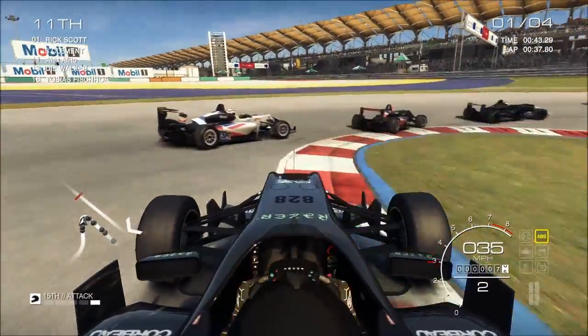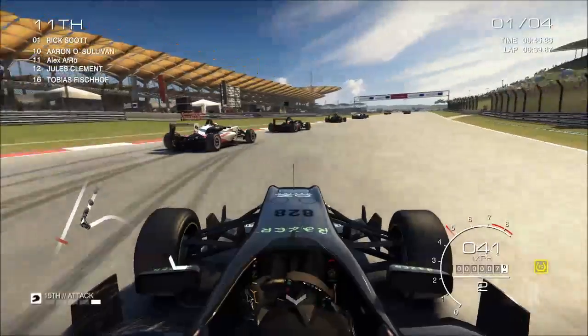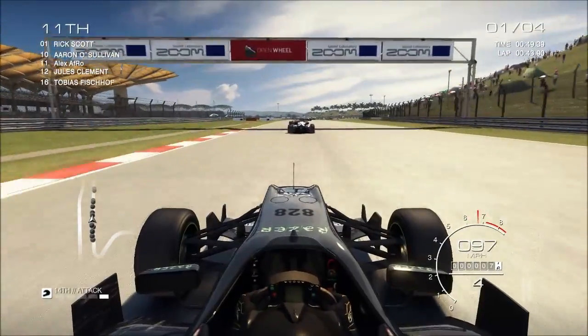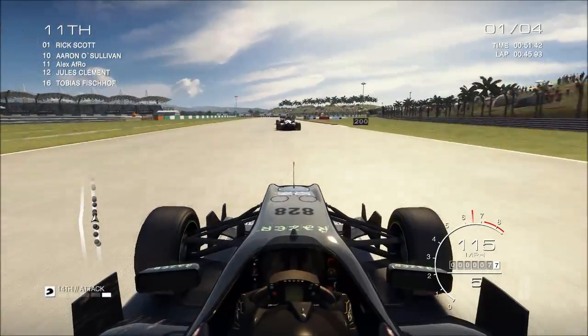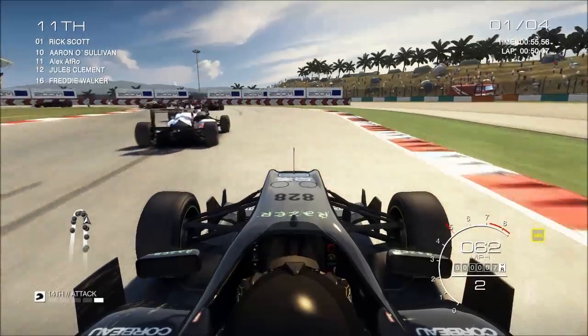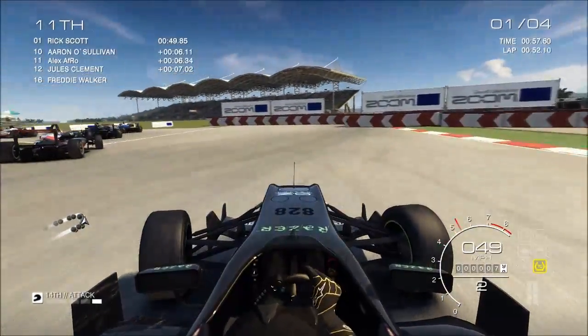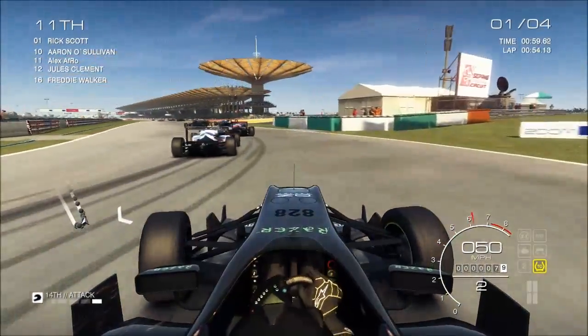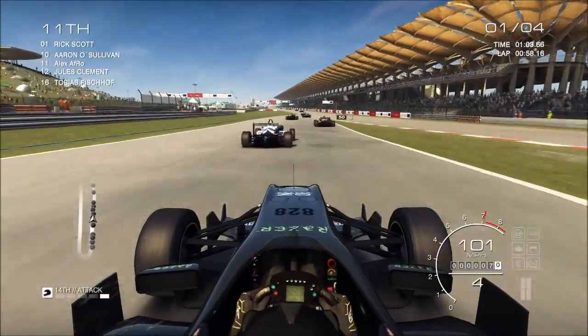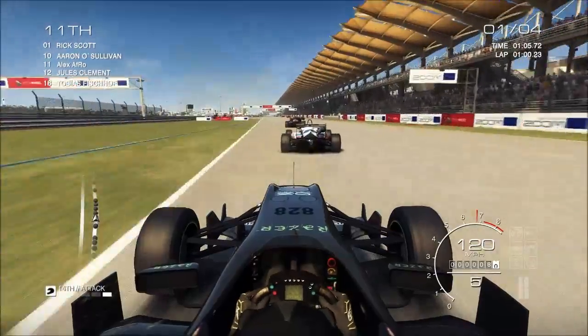Try to put it down the inside there. I made sure I turned out of the corner just so I didn't get a penalty. So I was thinking ahead there. I knew, well, if I try and do that, he's probably going to just squeeze me off the track. So I did the smart thing, squeeze him back onto the track, and that got everything done perfectly. Now building up speed down this back straight here, because we're going to get into the slipstream and try and get this overtake down to turn 1.